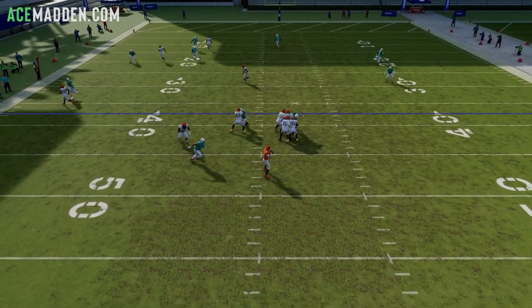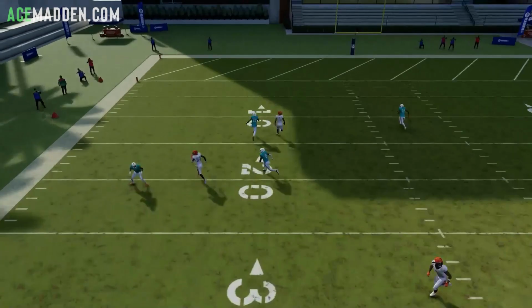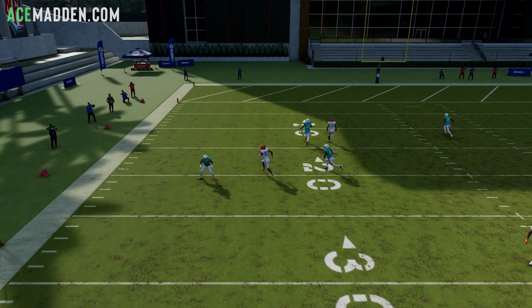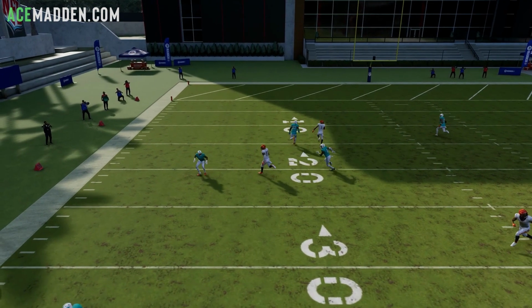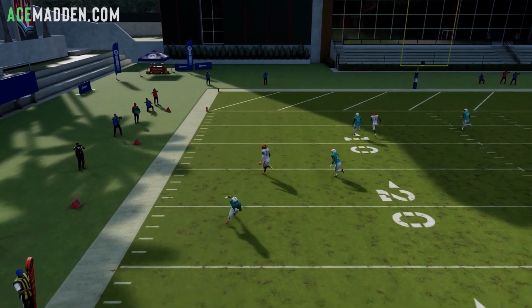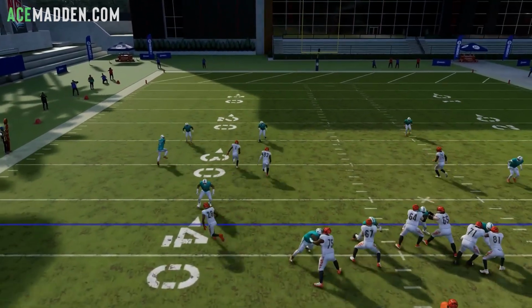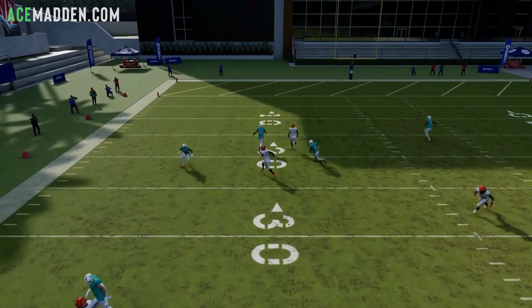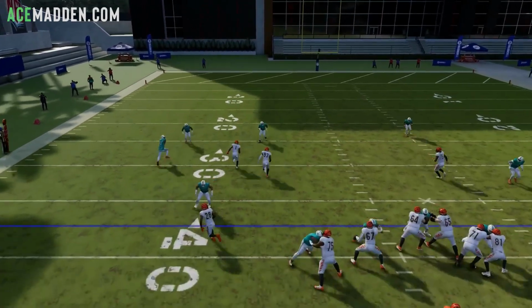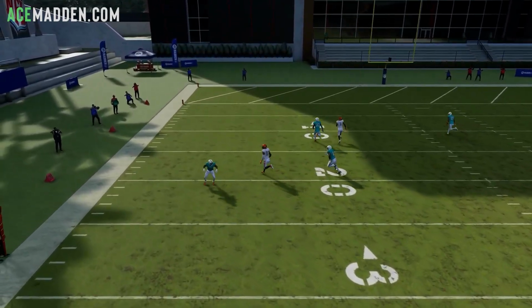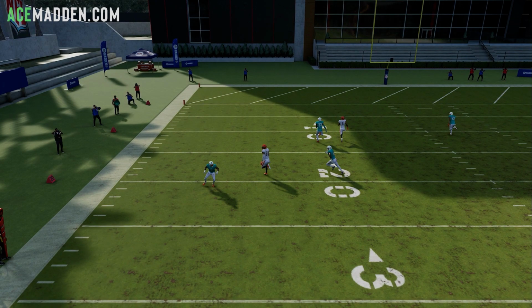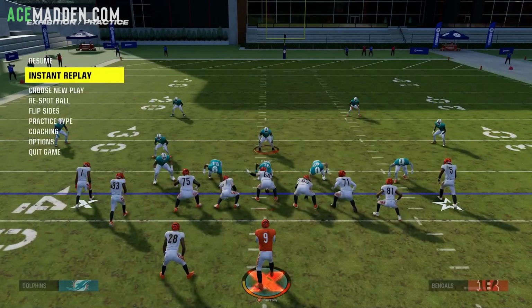And you might be saying, Ace, this is a little scary. And you're right, it is a little scary, but when they see this cloud flat defender and the guy trailing behind him, they're probably not going to throw it. If they do throw it, just go back to the Tampa 2 setup. But usually this corner is not going to get beat this badly. Like, that was a pretty bad rep. I'll do it one more time just to show you it's usually not going to be that bad.